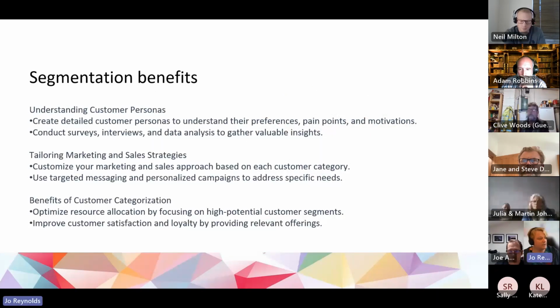But the benefits of segmentation are that you can understand those personas. So you can create detailed personas based on smaller segments and individuals. Because when we look at content again, and we look at the conversations that we're going to have as sales conversations, which might be online, they might be written, they might be verbal, people always prefer it if we're talking to them, if we're making eye contact with them, if we're using their name, if we know a little bit about them. So tailoring it is really, really important.